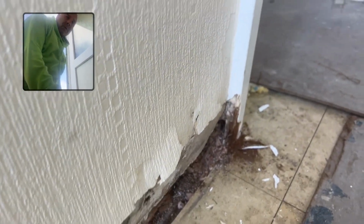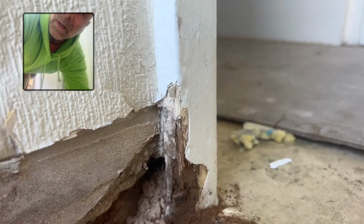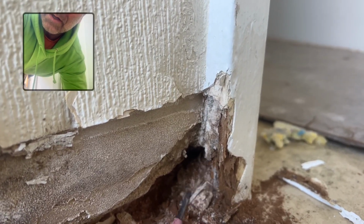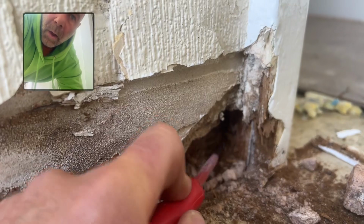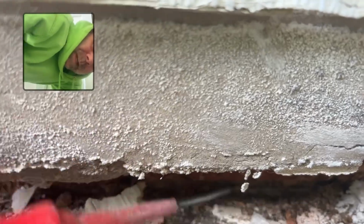But what I did see is this bit here in the corner, which is a common thing that a lot of people who are hacking off, labourers, do. And if you look how rotted that is, this bit of architrave, if you see there, whoever's knocked off has left the old plastering, and that is gypsum plaster. And when you look in there, that is rotting. Frame, gypsum plaster at the bottom here. I think that's the original damp course. I'm sure it is. I'll know more when I've got it off. I'm just looking to see if there's any black.